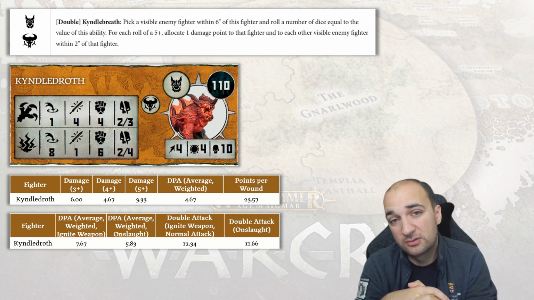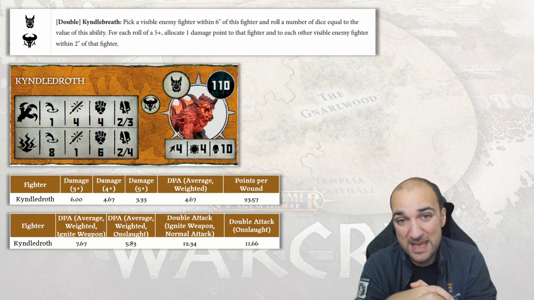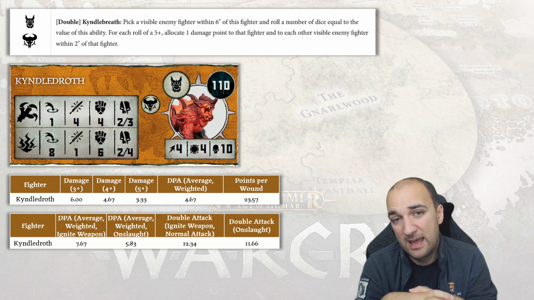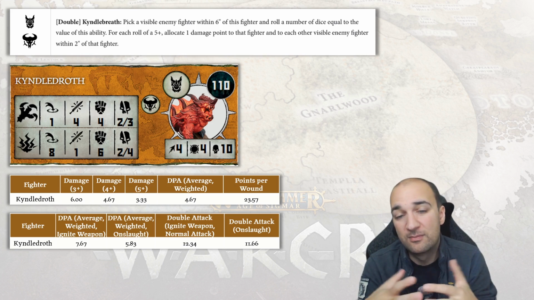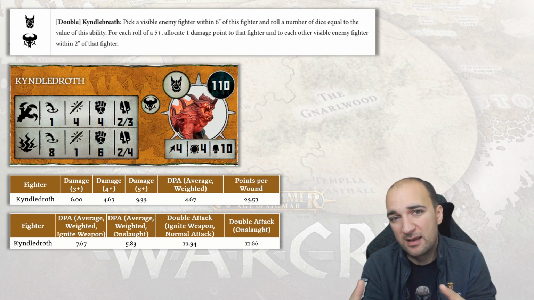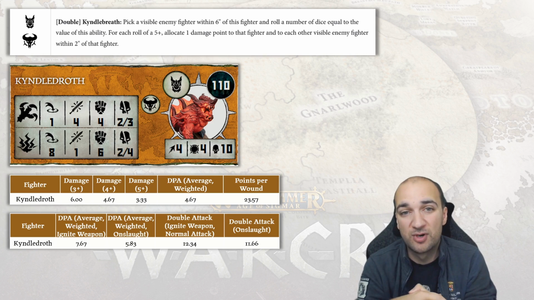If I was going to bring a Kyndledroth, I'd probably bring them in pairs so that your Drothmaster can reliably buff them and to get more out of that movement 4. But yeah, overall, I think it's fine. I think it's slightly overcosted at 110 simply because of that range profile.